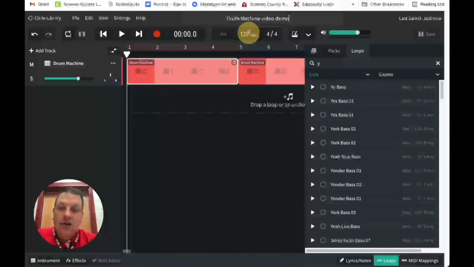If it's close to 120, 119 is really close to 120, then it'll be fine. Something that's in the 70s or 80s or 90s even, just be aware it's going to stretch that audio out to make it fit in the tempo, or compress it depending on what it is, to make it fit in the tempo that you have. So like this one at 119 might be cool.